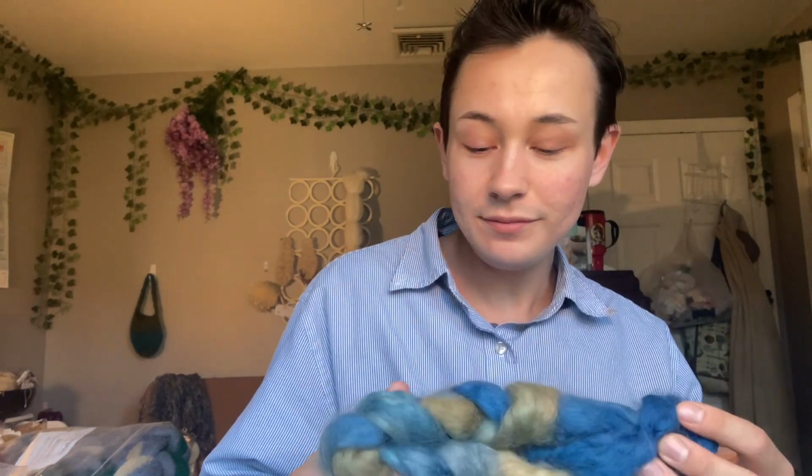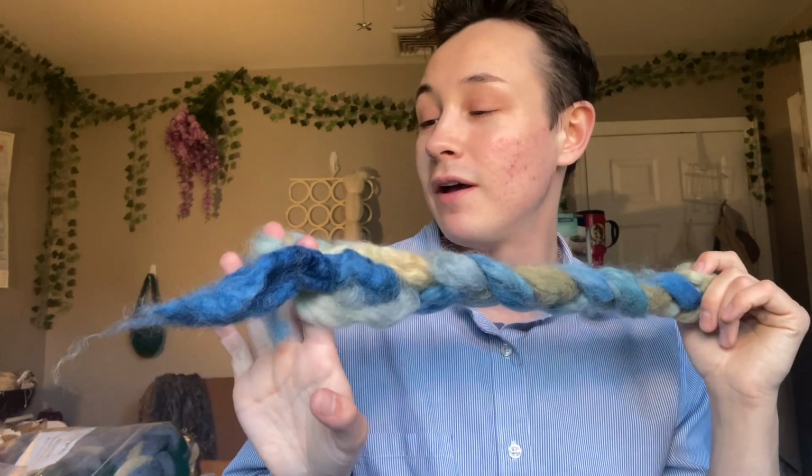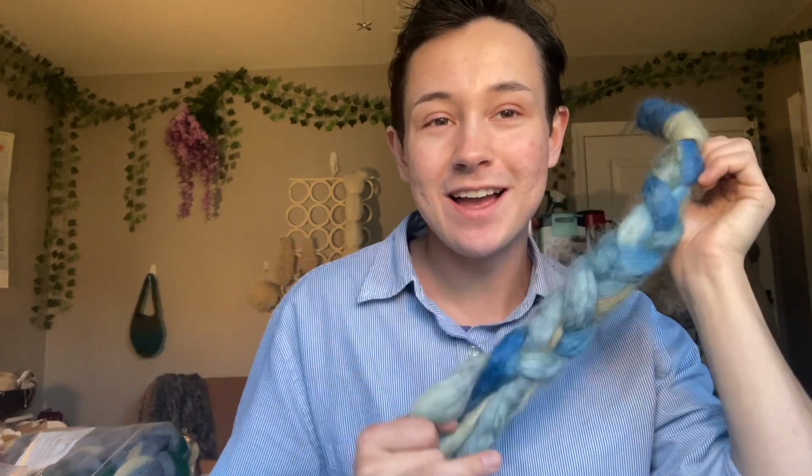This braid is just so unbelievably felted together, and it was felted together when I got it. It's not due to improper storage or anything like that. And I just don't see salvaging this. Depending on what I can pull apart from it, maybe it'll end up in a felting project. It's just already so felted together. I'm glad though, because this has been taking up valuable container space in my stash. So we're going to put this one to the side.